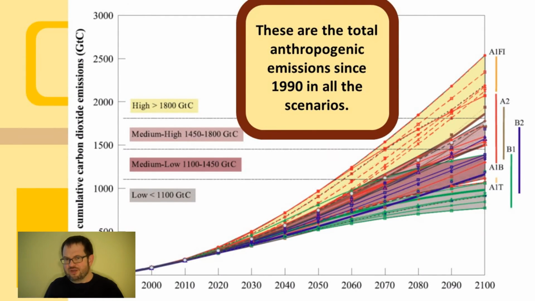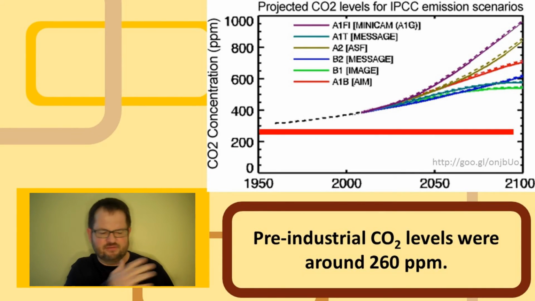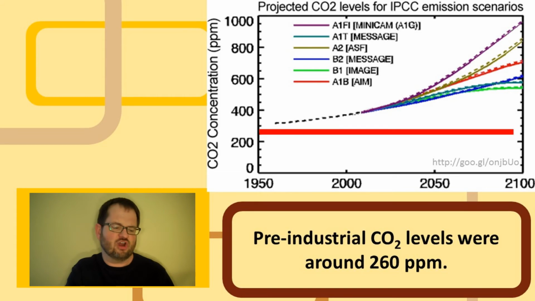The people who don't want to make changes aren't entirely wrong. Even in the scenarios in which we spend trillions on new technologies and sustainability and so on, we still end up with some pretty dire outcomes. In fact, if you switch that, the units were kind of difficult. That was in gigatons of carbon total emitted. If we just switch that to what the projection means in terms of the atmospheric concentration of carbon dioxide over the next 100 years or whatever.